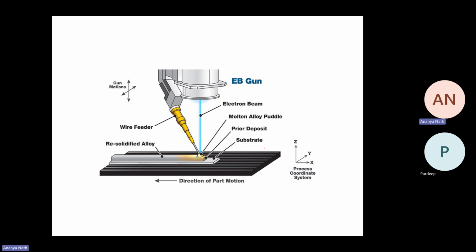The only difference between these three is, for electron beam, you have to have a high vacuum chamber. As you are restricting the chamber as a high vacuum chamber, your chamber will be smaller than other processes, because creating vacuum is really costly, and it will add a lot more components, so it's costly. So that's why we can create low volume parts.